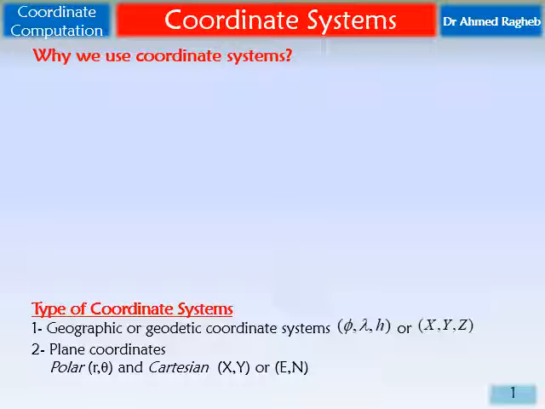Points while using coordinate systems are tied relative to a certain axis, not relative to each other. So there's no accumulation of errors. If points are tied to each other, then accumulation of errors will occur. If any point is mistakenly measured, then this will affect the next point and so on.